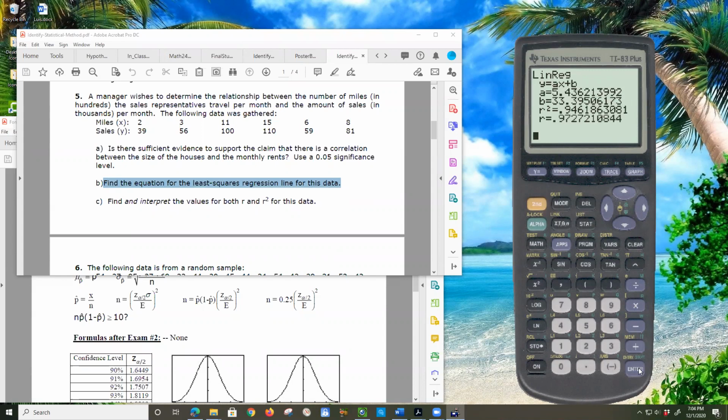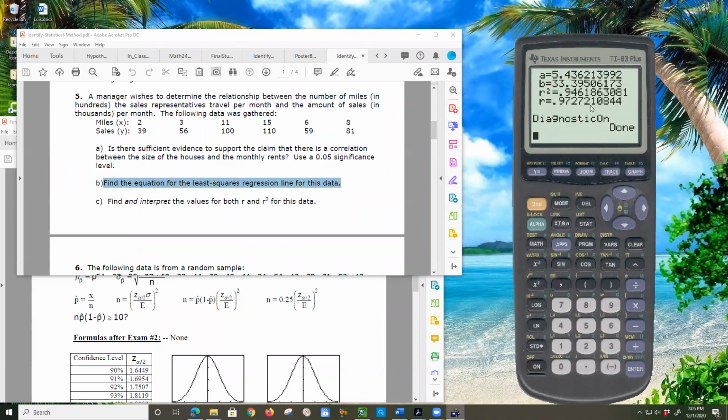I'll hit enter. Now, maybe you've changed your batteries on your calculator and it got reset. If that's the case, your R squared and R may not be showing up. So let me show you how to get that back. You need to get into the catalog by pressing the second key, the 0 key, and press and hold the down arrow key. Keep scrolling down till we get to the D's, and you want the pointer at diagnostic on. Hit enter to select it and hit enter again.